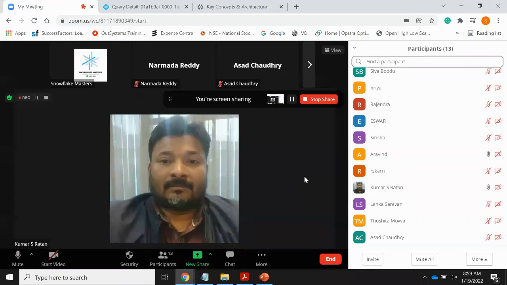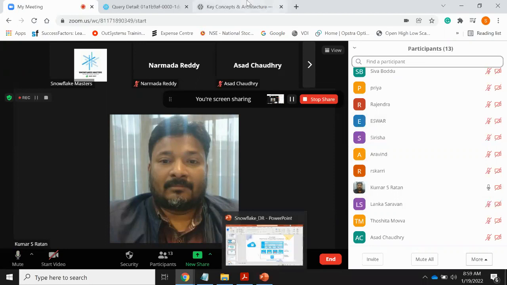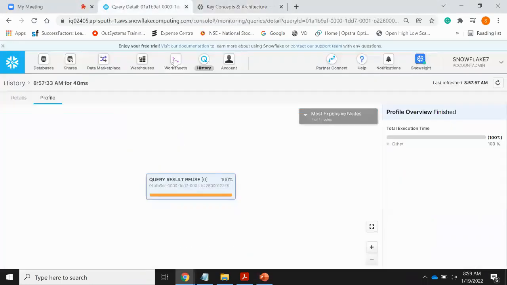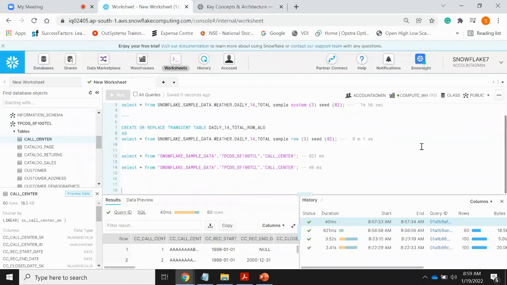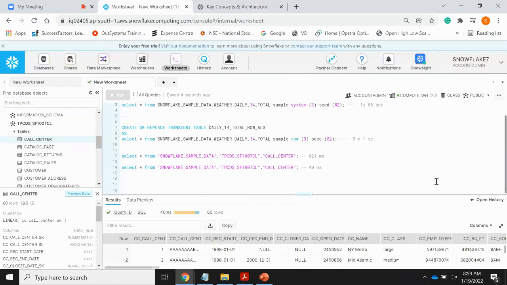So what was my question is, let's say I have written a query like select star from EMP where employee ID is equal to 1, right? And the data and the plan have been cached at the warehouse level. Let's say this query was executed in warehouse 1. Now another user is executing this query at warehouse 2. So it will again fetch the data, it will again do all the activities. Yes, exactly. So each and every virtual warehouse has a separate cache.